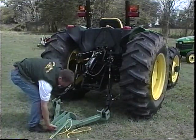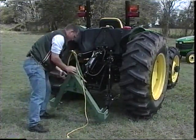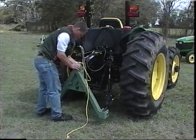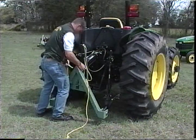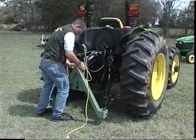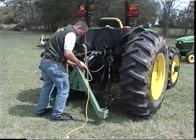Next, lift the point of the male component and attach it to the top link. Jiffy Hitch offers an optional hydraulic top link cylinder which provides you with greater ease of top link adjustment and is done safely from the seat of your tractor.